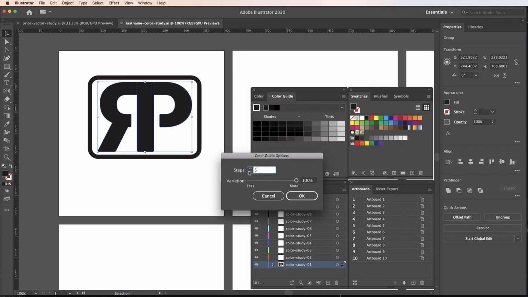I'm going to go back to 4. You can also change the amount of the variation. So the more steps, you might want less variation. Lesser steps, you might want more variation. It really depends on what you're looking for. But you have a lot of control on how many steps and the variation between the steps.